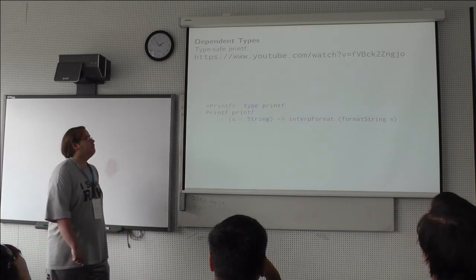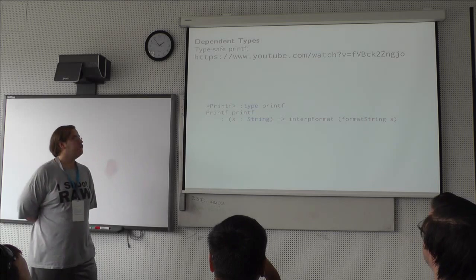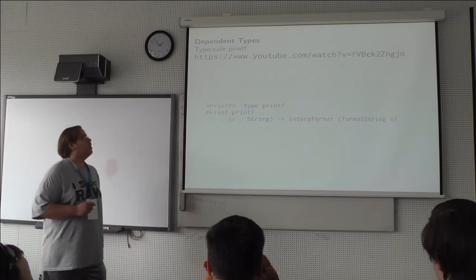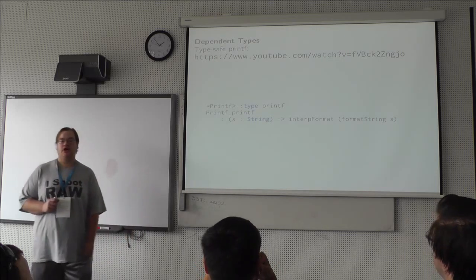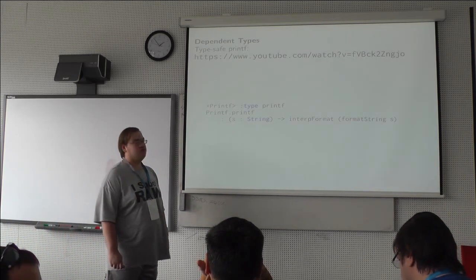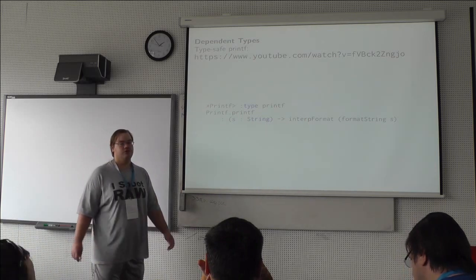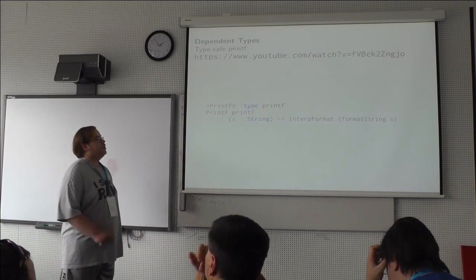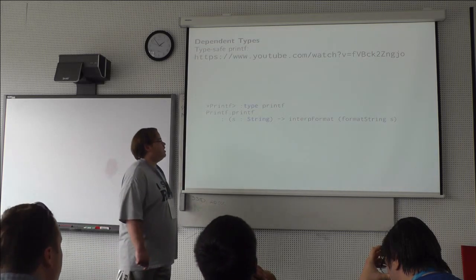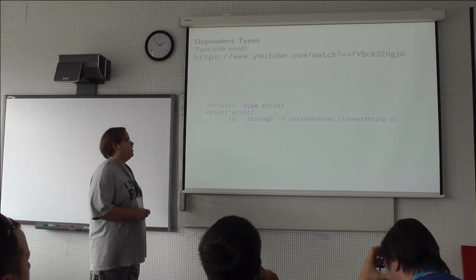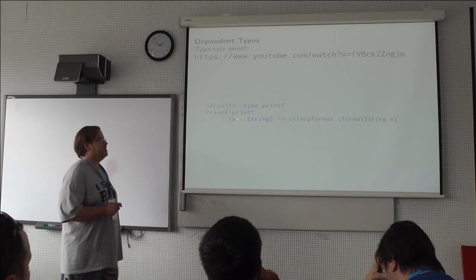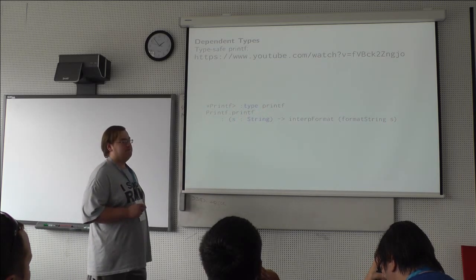So here's another motivating example. I'm going to go through this a little bit quickly, but it might spark some interest. I have a friend, Brian McKenna, who is into programming language theory research as well, and he contributes to Idris and enjoys working on this stuff. He made a YouTube video of implementing a dependently typed printf function. The idea here is that when you look at the type of the printf function that he implemented, it takes a string, which is the format string.